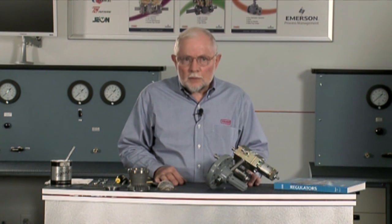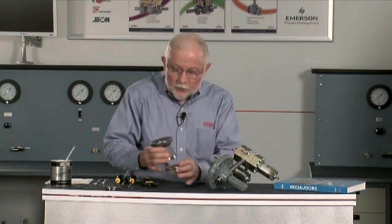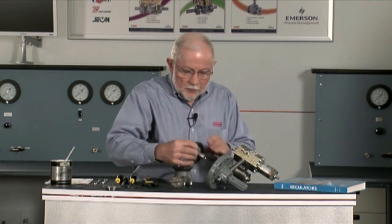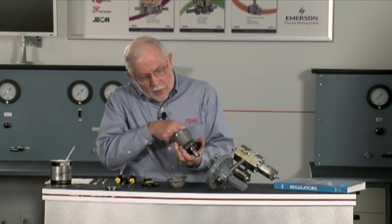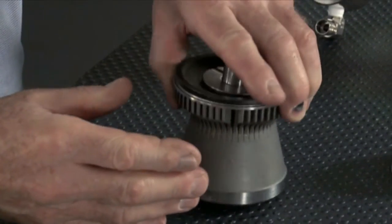In order to evaluate this we need to consider the flow path so we can determine how the flow is coming up through there and where it might wear our parts. The basket is in the bottom of the body to catch larger particles and well slag. Flow from there goes up through the cage — this is a unique cage that tapers in, so we actually take some pressure drop before it gets up to the valve plug. Looking up the cage, all we see is the metal plug, so it takes the energy out of particles hitting that hardened stainless steel plug instead of the elastomer.